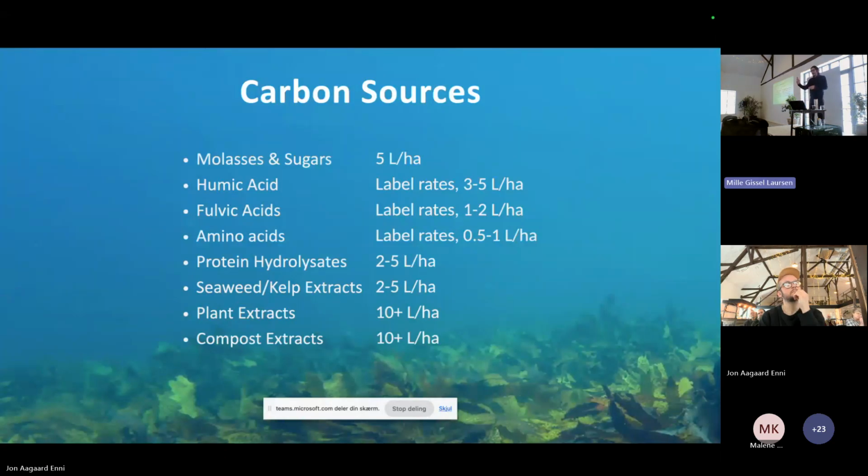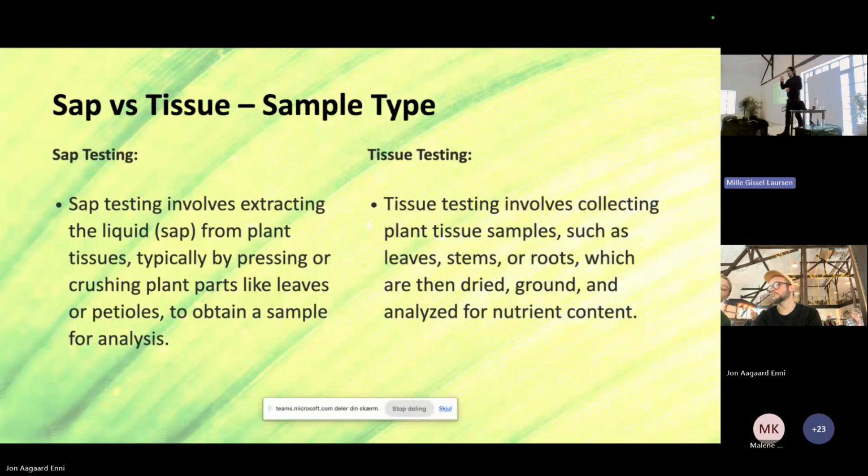All right, so I was going to say a few quick things on SAP. We had that question earlier about SAP analysis and tissue analysis. I'm going to do just a few quick comments about this, so we can also move on to our last section. Look, in terms of the difference between tissue and SAP analysis and where I stand on this, I'll say this very clearly: I support both. Both have strengths and weaknesses. SAP analysis is really good. Tissue analysis is really good. SAP analysis has some weaknesses. Tissue analysis has some weaknesses. They both have strengths and weaknesses.